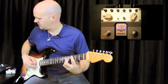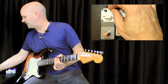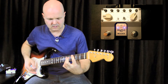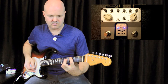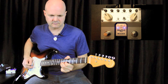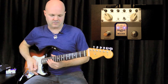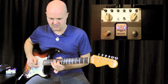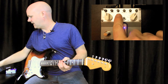Now I'm going to add the shimmer effect. I like to back off the low cut and high cut because it gives it a little more fullness on the reverb part. Here's what it sounds like with the semitones off, then three half-steps, four — and five would be a major third. Personally, I think it sounds better for lead notes with the overtones. Going up one more. Now adding the octave — one full octave above.